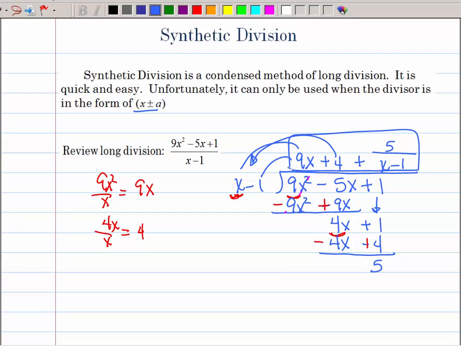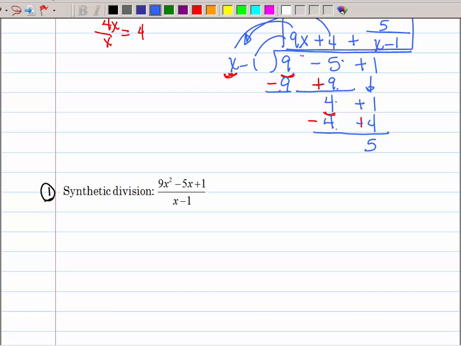What would that look like if it didn't have any variables? So I've removed all the variables. It looks kind of funny, but I wanted to look at that as we learn about synthetic division. We're going to use the same problem. We still need to have everything in descending order. If we're missing any terms, we need to fill in placeholders. But let's look at this. So that's going to take the place of this top line.